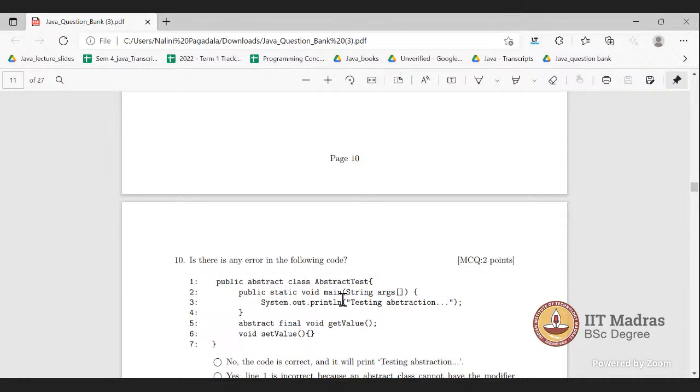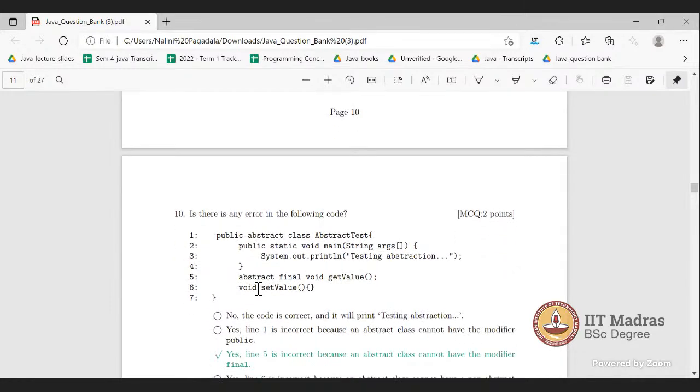Yes, this thing we have already discussed. You should identify the error actually. Final and abstract are written together. Yes, that is an illegal combination. If a method is declared as abstract, then the class which inherits that abstract class should define that abstract method.